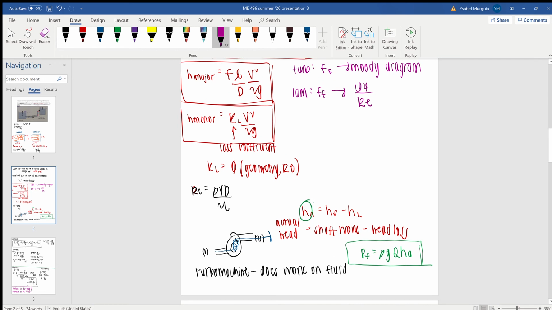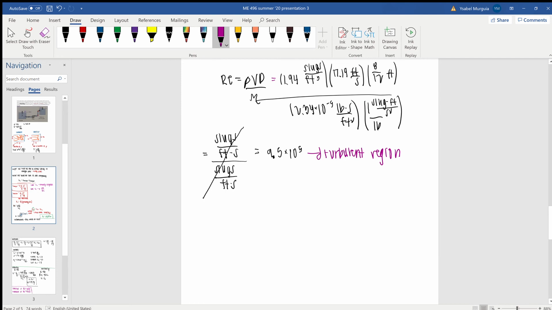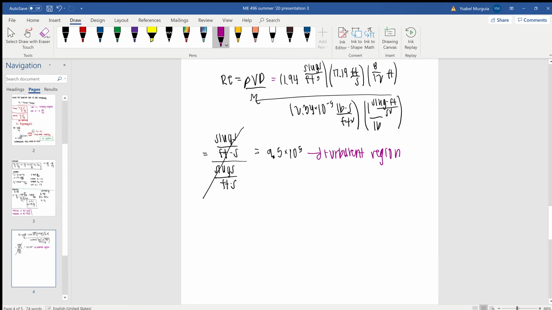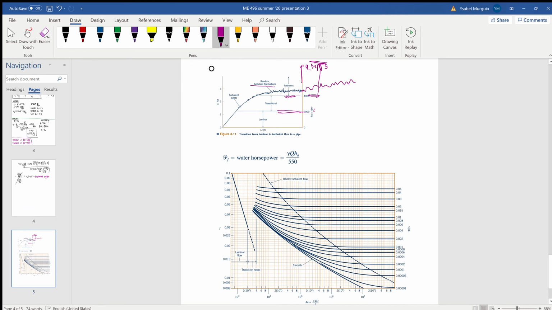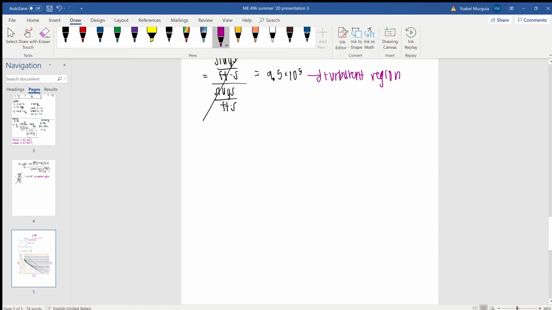Okay. So in order to find the friction factor, we do have to reference this Moody diagram. As you can see, this right side has sigma over d, so the roughness over the diameter, and then the Reynolds number in the x. So we know our Reynolds number. We do have to solve for sigma over d in order to get our friction factor. So sigma, which is our roughness, divided by the diameter, is equal to 8.5 times 10 to the negative 4 feet, divided by 8 over 12 feet.